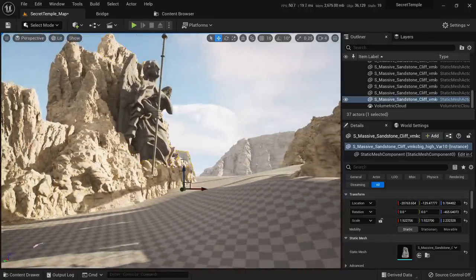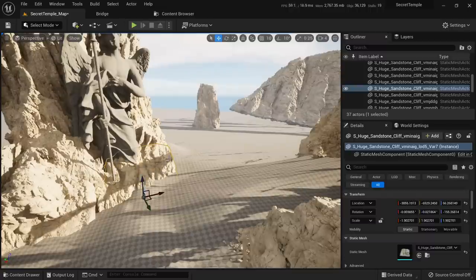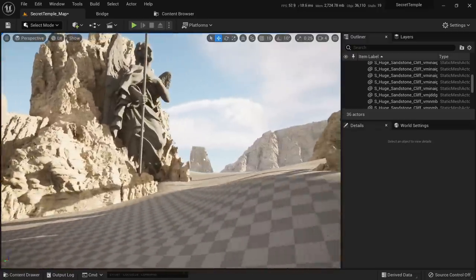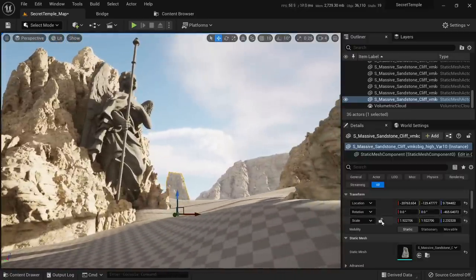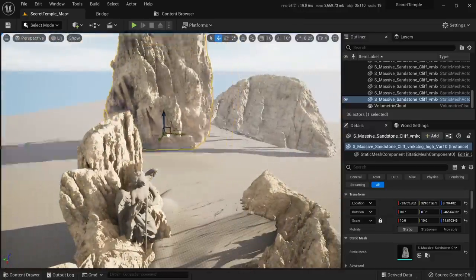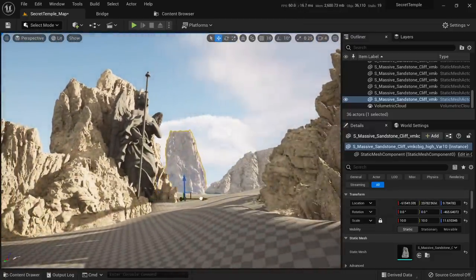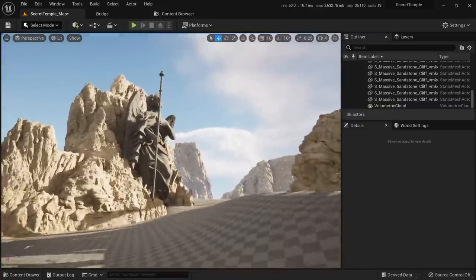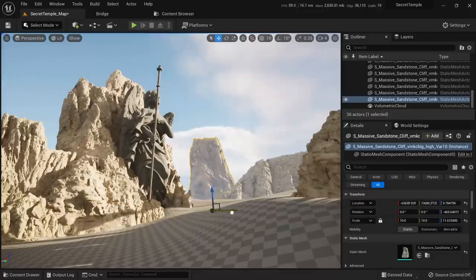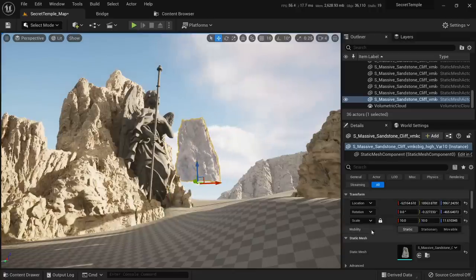Okay, it looks like something's here and I don't want it to be here. Yeah, this one, I hid it by mistake. Shouldn't be that part. Okay, we can actually scale this like 10 to make it super big. And then we can just put it in the distance here. And just by doing that, what I'm doing is creating some tension here. Let me explain what it is a little bit. So let's multiply by minus 10 here.